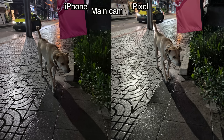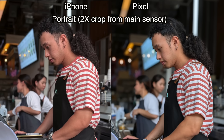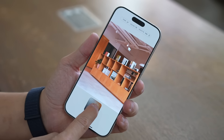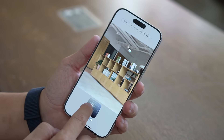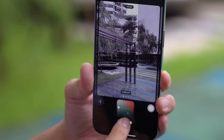Looking at photo samples, the main camera is pretty much neck and neck — both are very good and do a great 2x in-sensor crop. The iPhone has a new feature this year called Photographic Styles, which is completely customizable and lets you change the color profiles of the camera. I can make shadows a little bit deeper, bring out tones, and add back contrast. It's actually a complete overhaul from two years ago, when it was just basic filters — now Apple says it analyzes depth maps to provide more realistic shadows. It reminds me of what Xiaomi, OPPO, and Vivo have been doing, inspired by Leica, Hasselblad, and Zeiss.